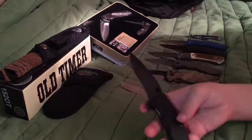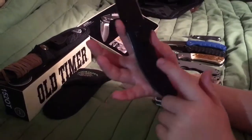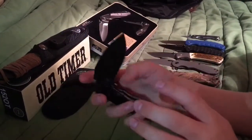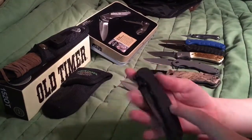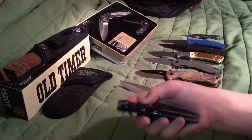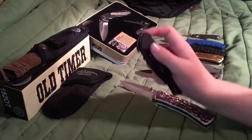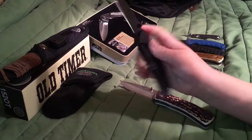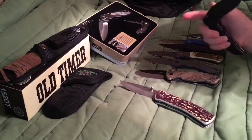This is my favorite knife out of my whole collection. It's a Filipino grip and I like the pocket clip on it. It has a folding pin on the back — you push it and it comes straight up. That's the thing I like about it, instead of slinging your arm all over the place to open it.